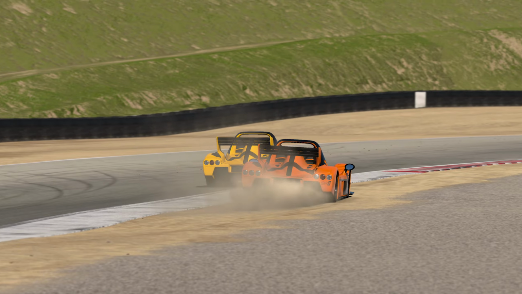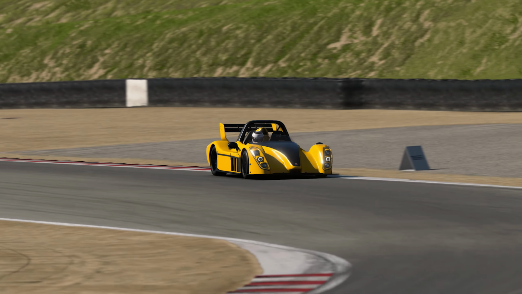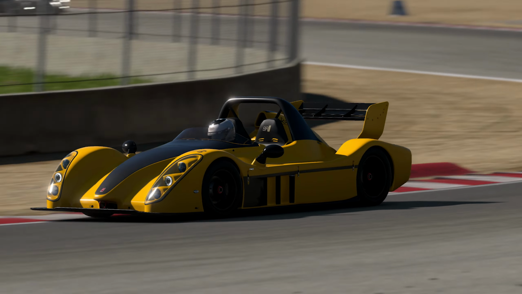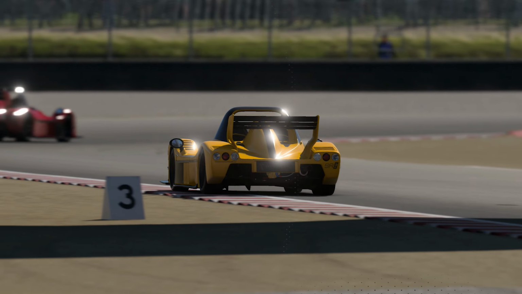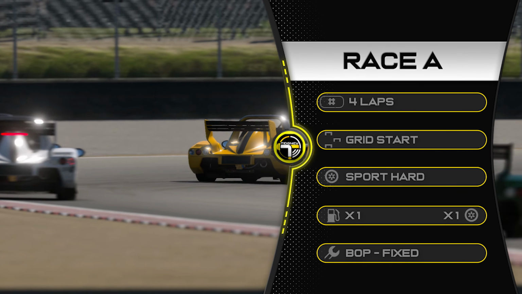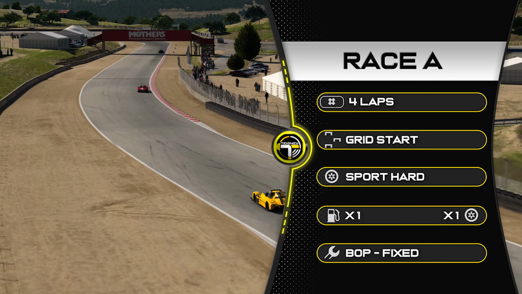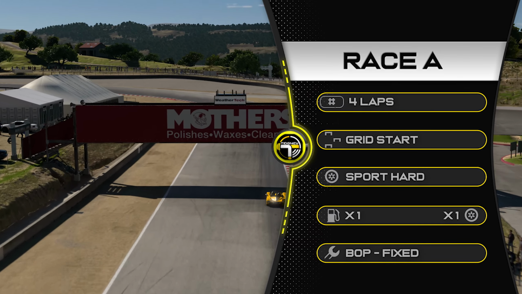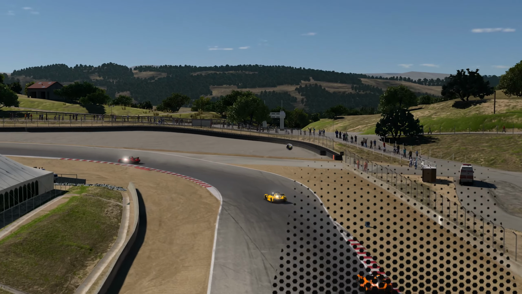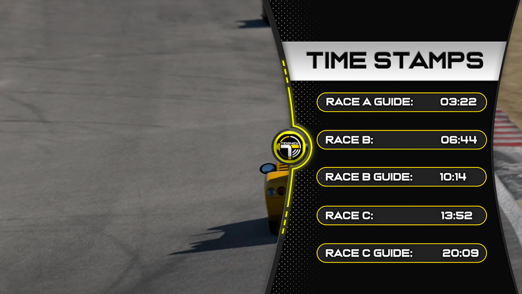But in the background, we actually have an absolutely quality race A. It is the Radicals at Laguna Seca. Oh my word, this is awesome. Let's look at those race details then. We're racing four laps here at Laguna. It's a grid start and we're on sports hard tires with more fuel and more tire wear. BoP is fixed. So this car is absolutely awesome to drive. This is one of the best race A's I have seen. Timestamps are in the background if you want to check those out.